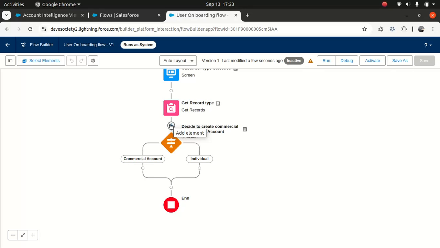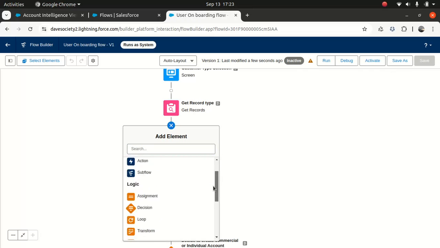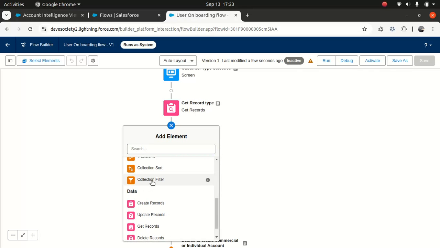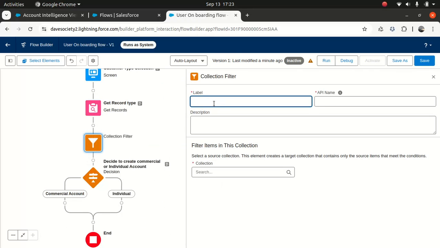And then inside the loop, you can create an if condition to segregate, but I won't go for that. Instead, what I'll do, I will use something called collection filter. Now, collection filter, there is a bug in the collection filter, and I'll show you what I mean by that. And you tell me if you have experienced this scenario or not, right?